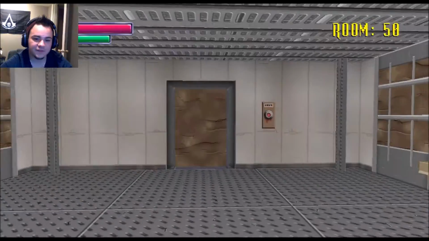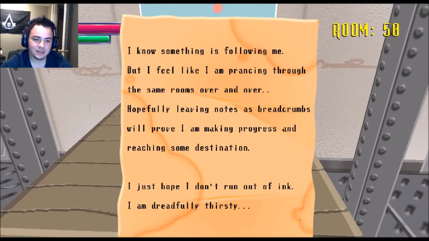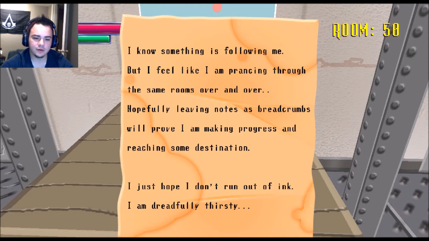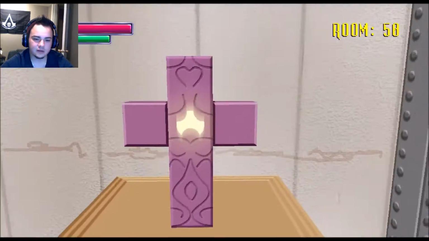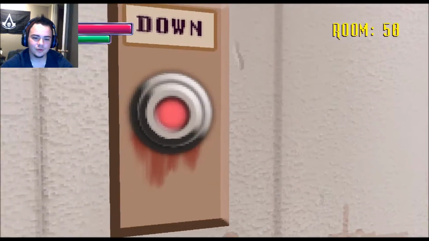Ooh! Room 50! Keep that blood pumping. What does it say? I know something is following me, but I feel like I'm prancing through the same rooms over and over, hopefully leaving notes as breadcrumbs. Will prove I'm making progress. Making progress in some destination. I just hope I don't run out of ink. I'm already dreadfully thirsty. Is he gonna drink the ink? Oh, game saved. Ah, cool.